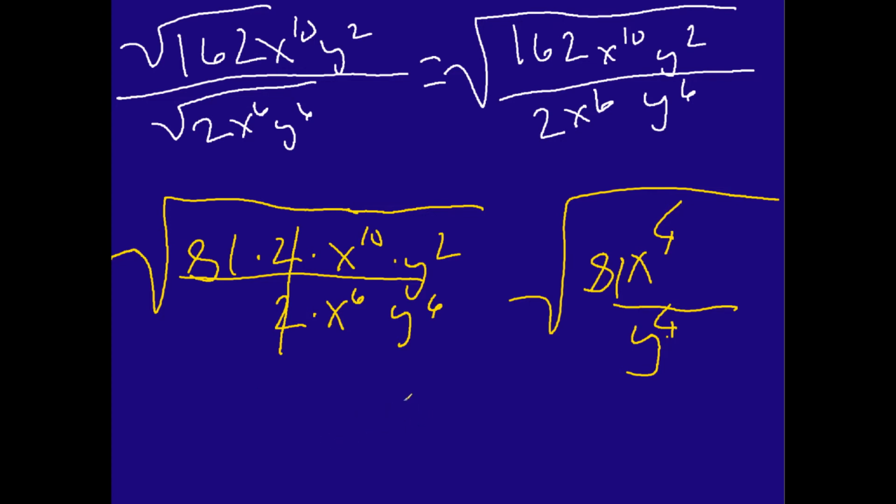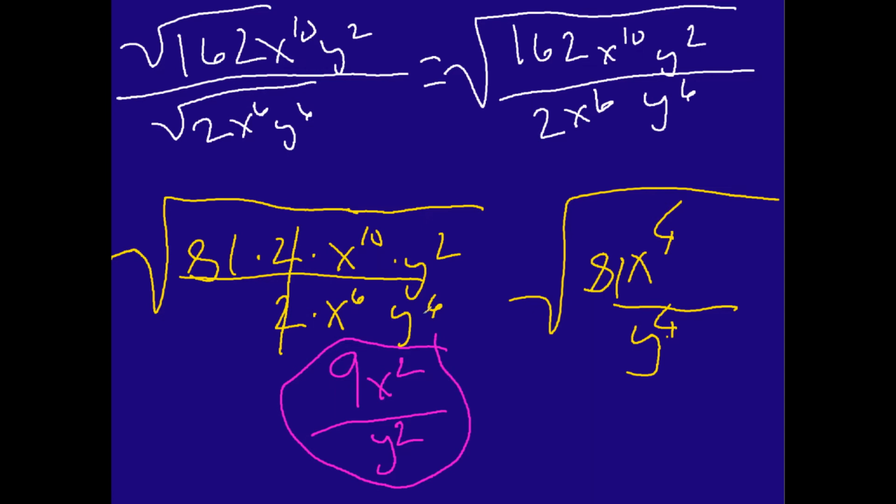Oops, excuse me. I need more space. Square root of 81 is going to be 9. Then we're going to have x squared. And all that is going to be over y squared, like so. And this will be our answer, like so. And so you can see that's how that works out. So you can see that this is not too complicated once you're familiar with the steps and you understand the process that needs to be done.